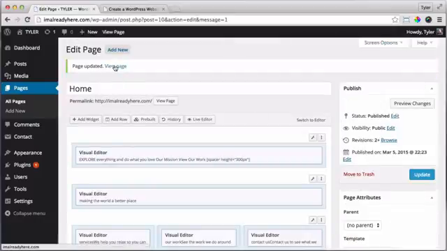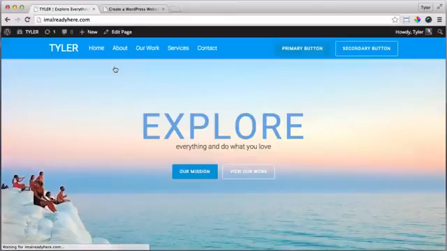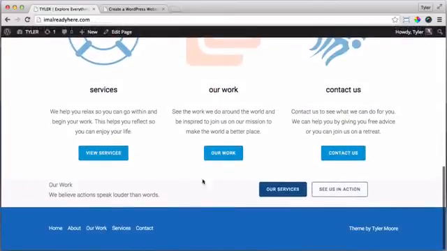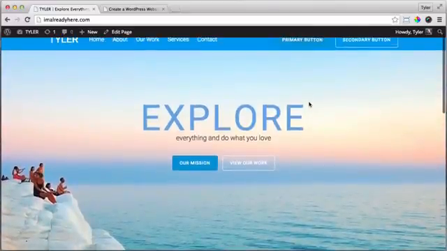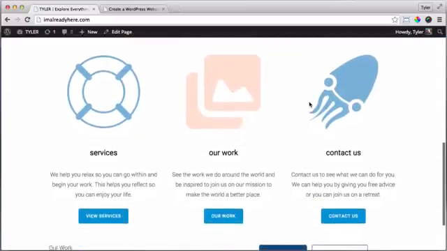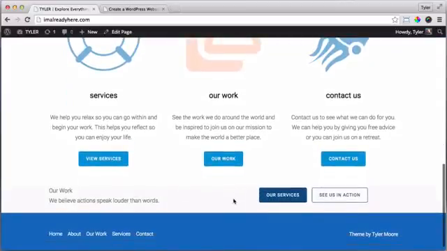Now if we view the page, we can see that the color goes all the way across and it's a very light gray. It looks very professional and it's easy on the eyes because this is one section, this is another section, and then this is a third section. Okay, so we need more space up here and we need to control these Google fonts. So let's go back and add space here. And let's see what these fonts are called so that we know what to add. So let's go to edit page.